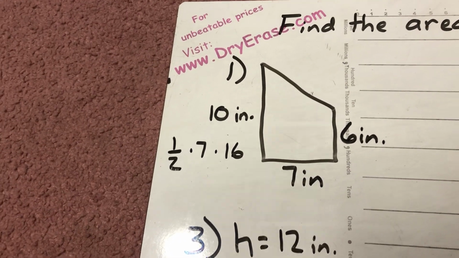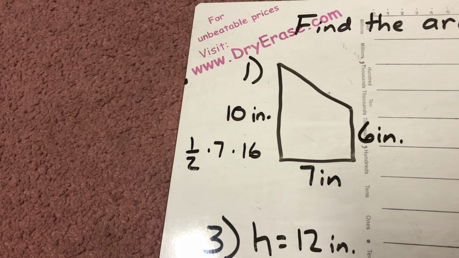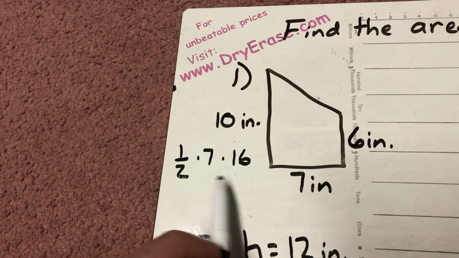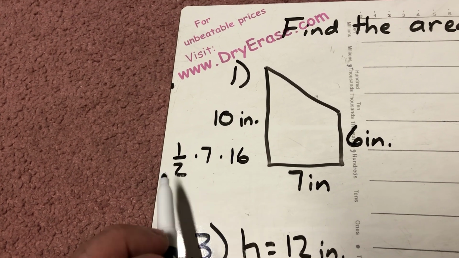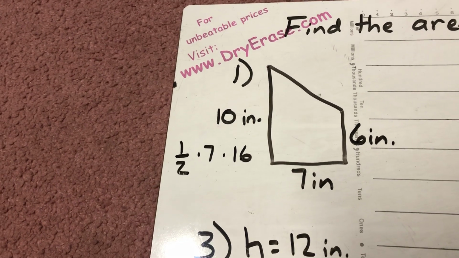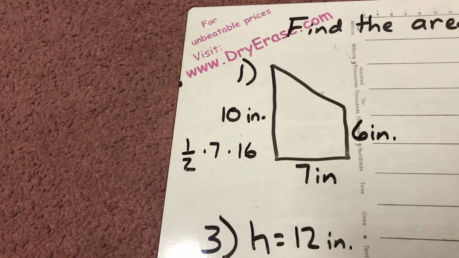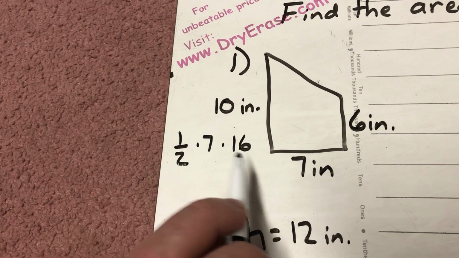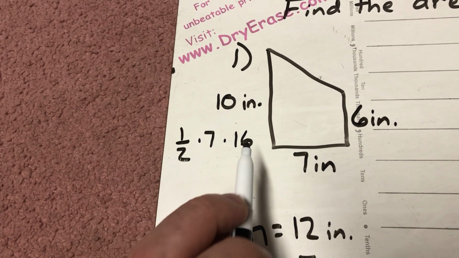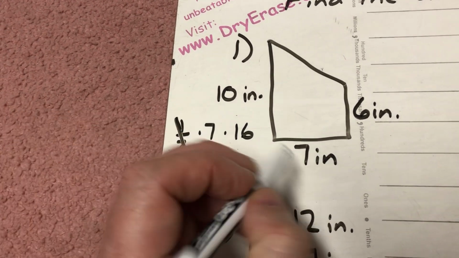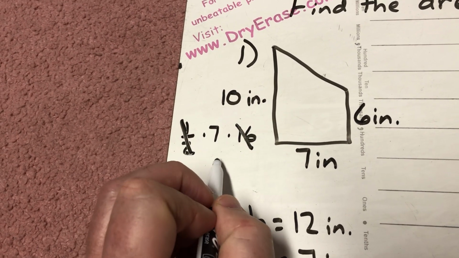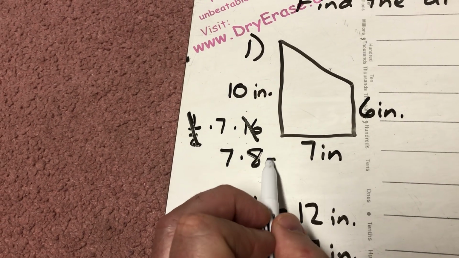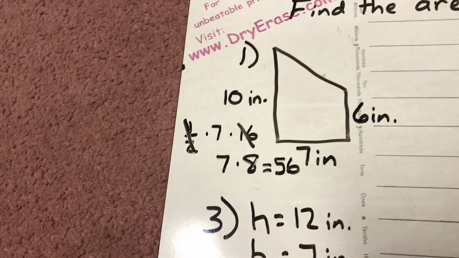Well, we know that in multiplication, it doesn't matter what order you multiply the numbers. If this is all multiplication, it doesn't matter what order I put them in. As long as I do it correctly, I'm going to get the right answer. So I look for things that I can easily put together. Sixth graders, you want to make the math as simple as possible. So I'm thinking, well, half of 16 is pretty easy. Half of 16 is 8. So 1/2 times 16 is 8. I can eliminate the 1/2, I can eliminate the 16, and I can make this whole thing 7 times 8. Well, 7 times 8 is pretty straightforward. 7 times 8 is 56.